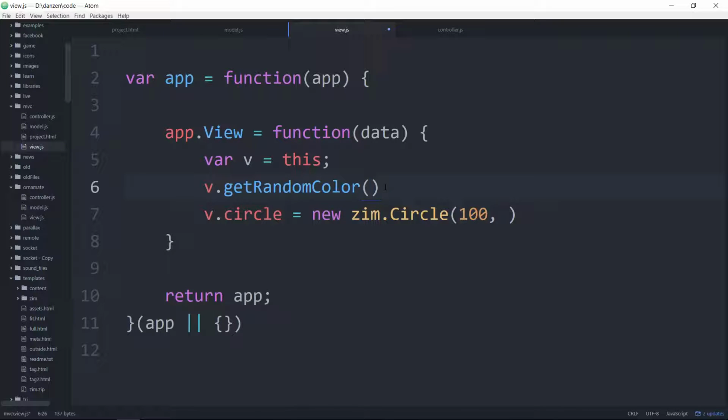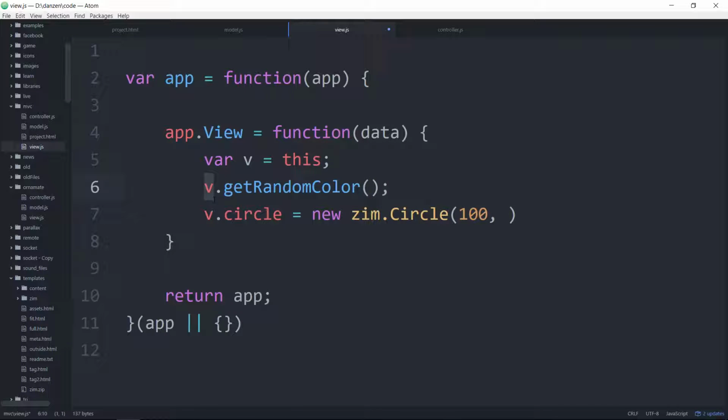I shuffle the array. But there's a question of, if I shuffle the array here, is that okay for the data? You're trying to say, who's really got control of those colors? It really is the data. So if we're going to do any shuffling, it should be done in the data. Otherwise, we run the risk of I change something here and it messes up something back there. So okay, we'll get a random color.